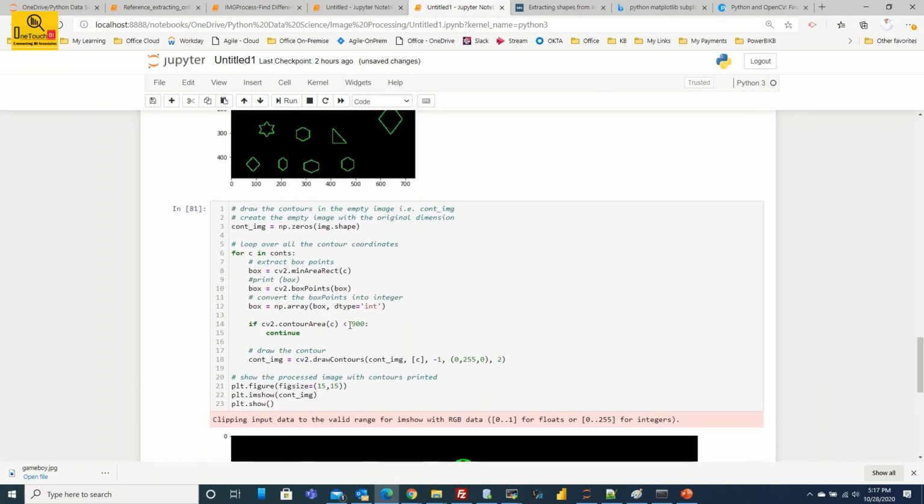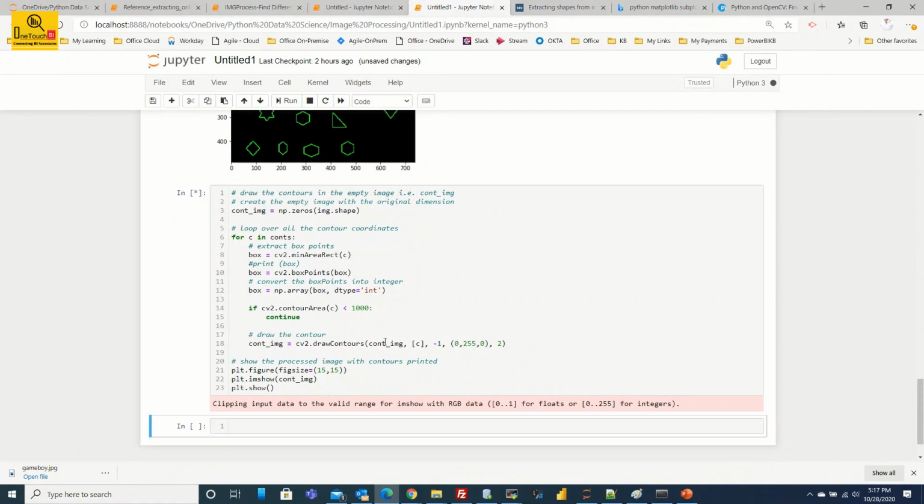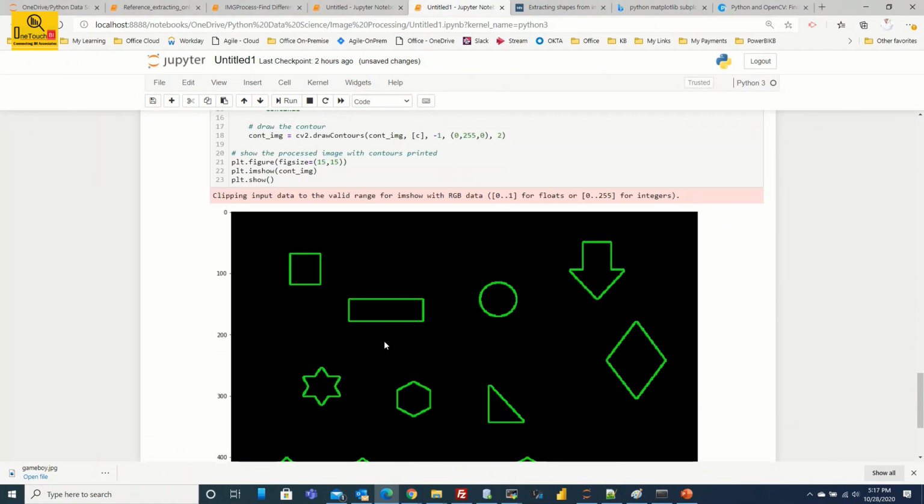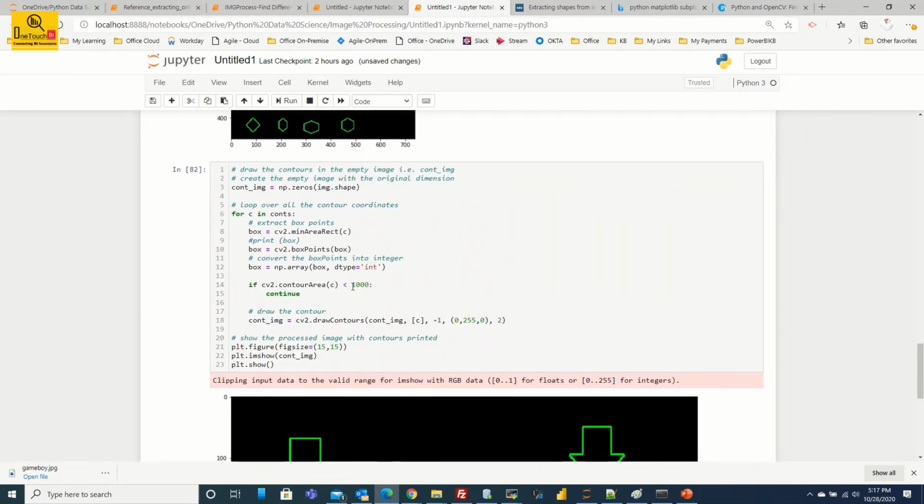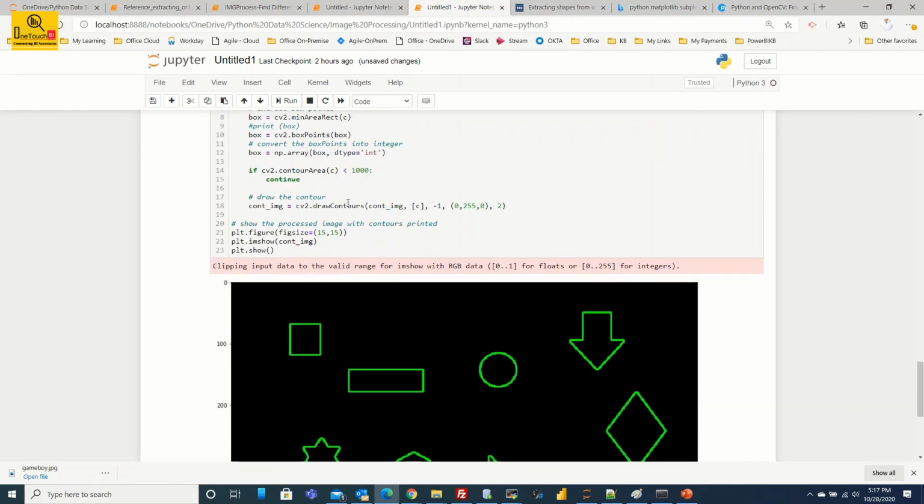What I'm going to do, I'm going to increase the contour area threshold. So I'm going to keep anything under 1000, I'm not going to display the contour object. Anything above the 1000, I want to print it. Let's do that. Can you notice now? There was one object over here which was missed because that object is lying between 900 to 1000. That's why it is not printed, because I'm interested to show anything above the 1000. Anything under the 1000, I'm just going to skip it. Okay, now you understood. So let's bring back all 13 objects. Okay, cool.